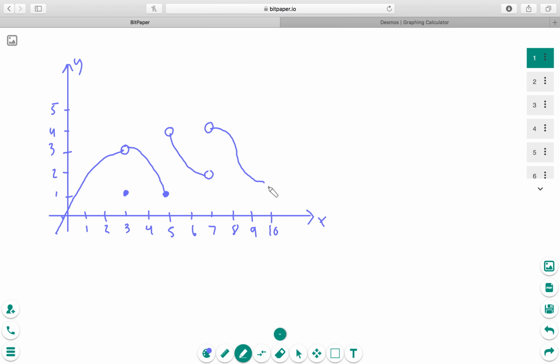Just like that. And that is the value of 1. I know it doesn't match up super well. And then we're going to have this asymptote right here, where if I were to just draw a dotted line all the way up here, it starts at the infinite value, like this, and then goes all the way, but doesn't quite hit the x-axis. It's going to go like that. Alright, so that's our function.